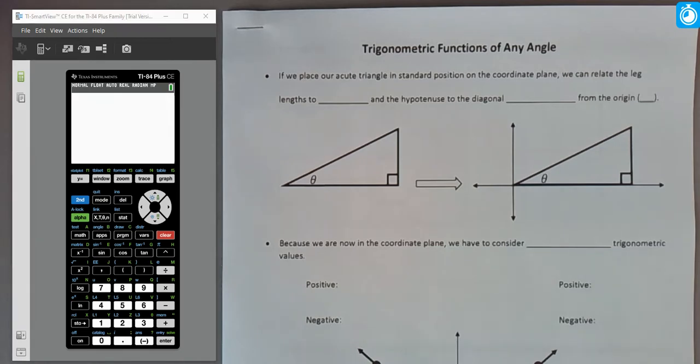In this video, we're going to extend what we've learned about the trigonometric functions and the 6 associated ratios to encompass situations that involve angles other than acute angles. So we defined our 6 trigonometric ratios based on the sides of a right triangle, the 2 legs and the hypotenuse. And what we know, among other things, about a right triangle is that in addition to the right angle, the other 2 angles have to be acute angles.